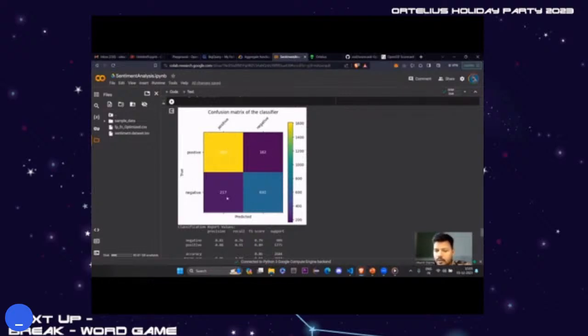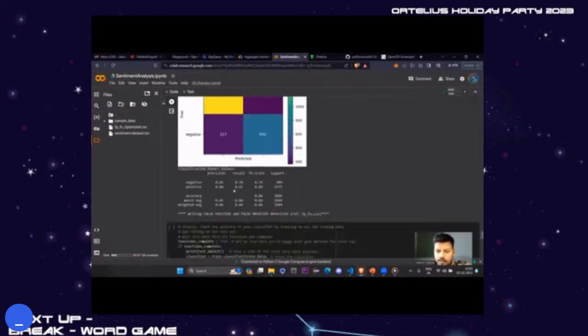Basically, we want to reduce the counts for positive-negative and negative-positive, that is, the false negatives and false positives. The lower the number in these quadrants, the better the model. Individual values for these labels can be seen in the classification report.